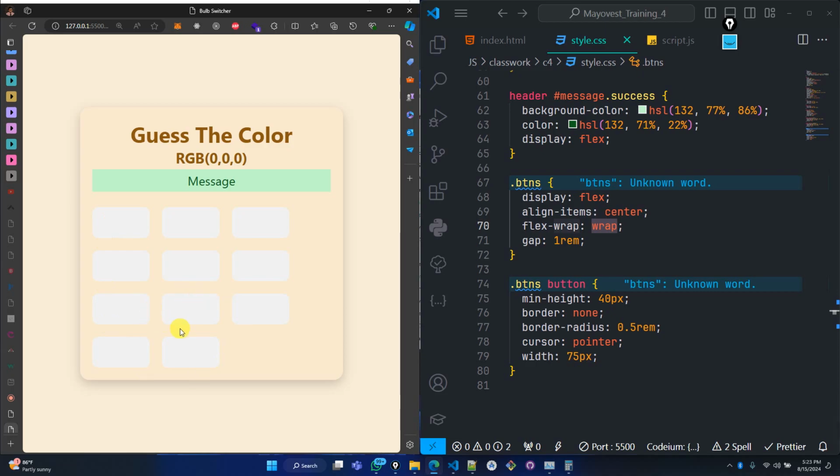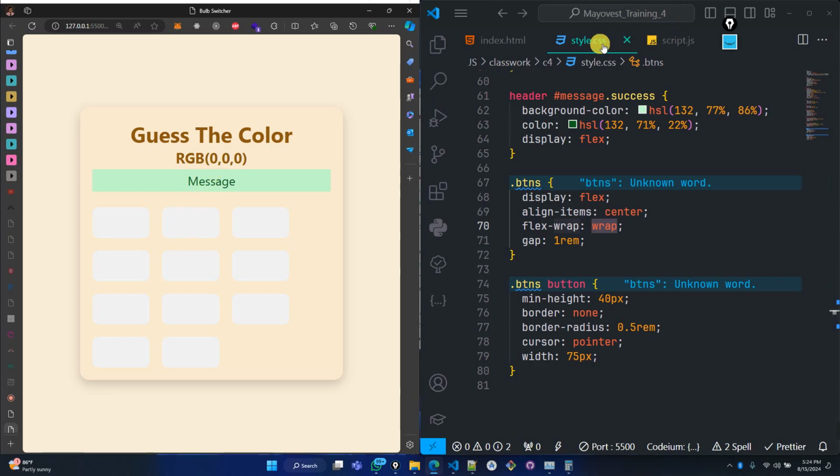This color will be changed later on, because what we want is to create random colors. By now you know how to generate random stuff. So we now want to use that random that we talked about yesterday to generate a random color for all these buttons. The computer will pick a color out of them and show it here. Then it is left for you to click on the one that matches what is here. If you click on the one that is correct, a message will come out here that, oh, you got the color correctly. But if you click on the wrong color, then it will give an error here.